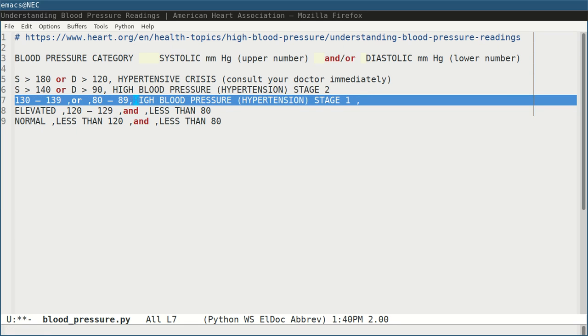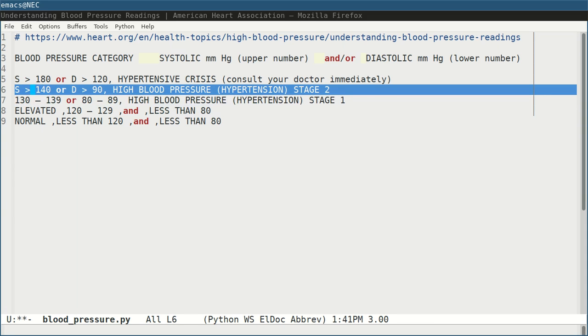And the people on the website are not very IT-minded, because you shouldn't write 139, because if it's just above 139 it is already in this level, isn't it?